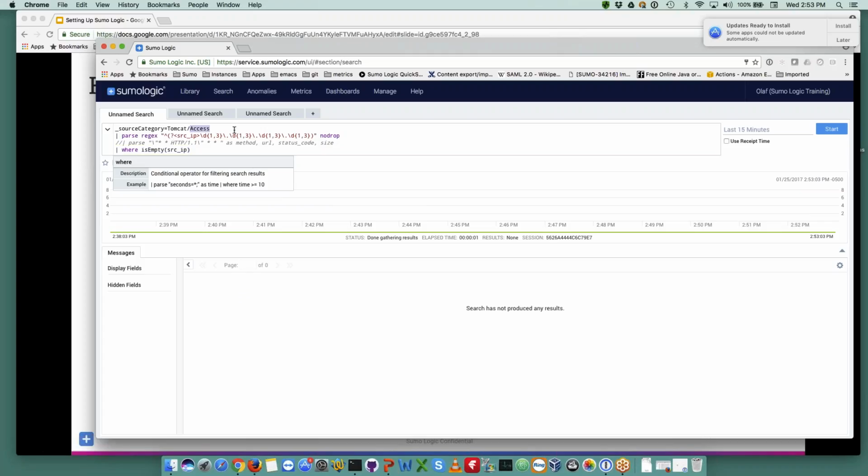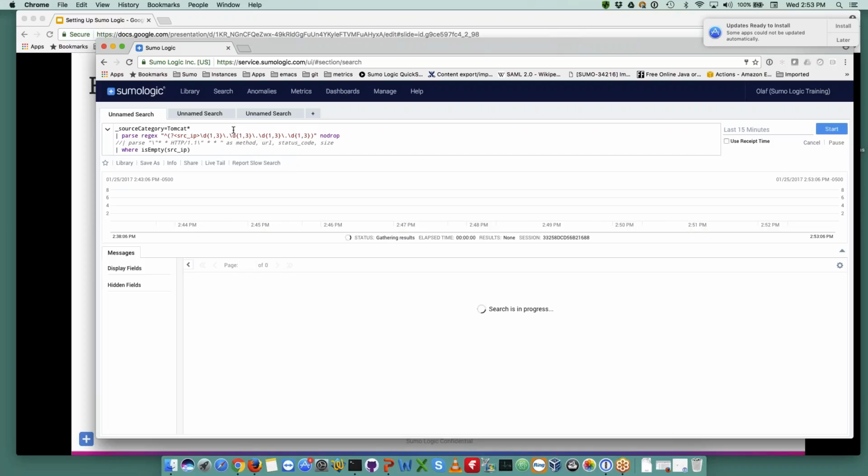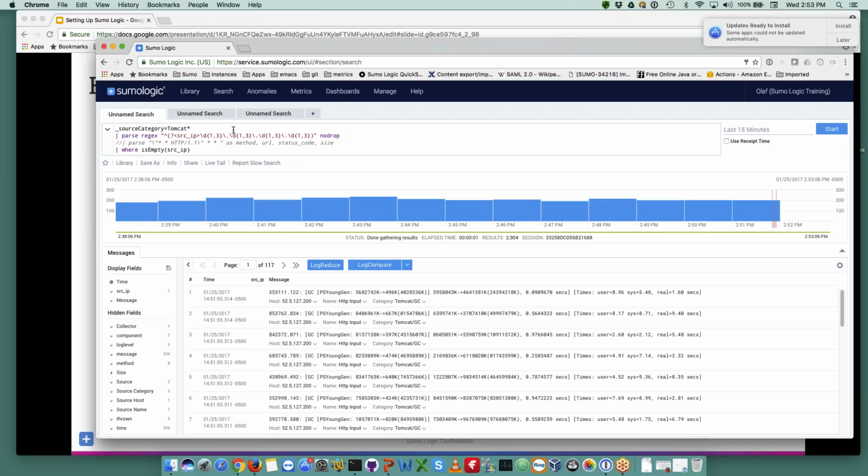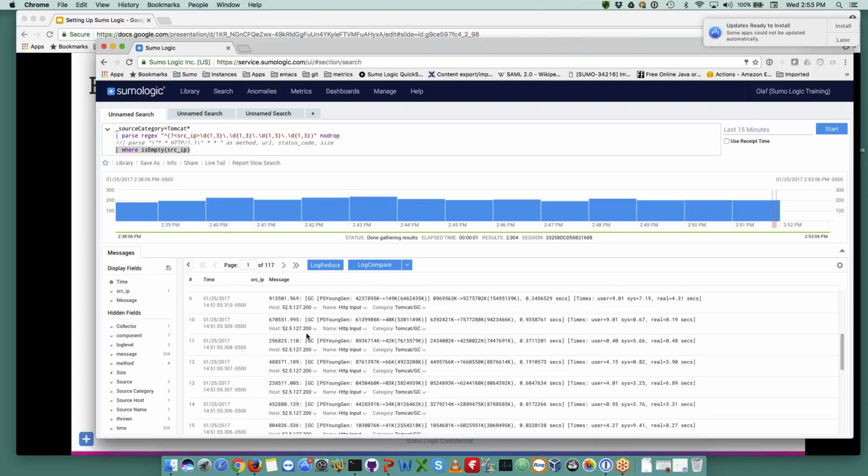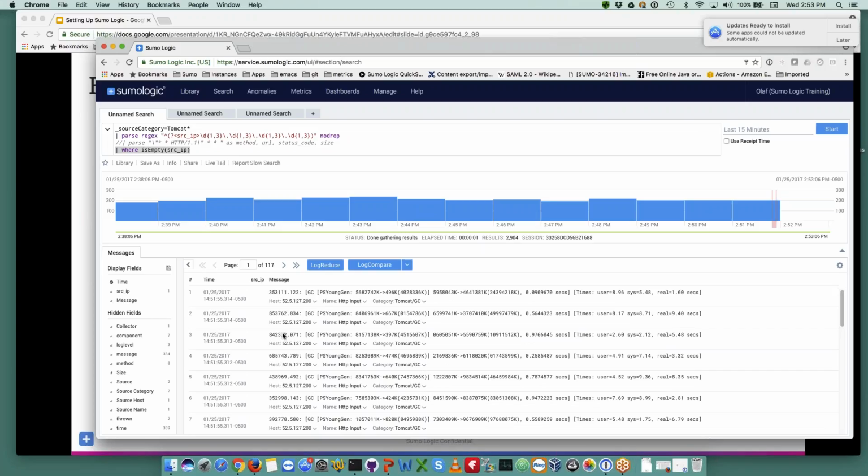Just to show you what this looks like, if I go here and don't only do access logs, but include the Tomcat error logs as well, assuming there are any. There are. Now you can see I'm getting some where the source IP is empty, and that's because these are garbage collection logs, right? These don't contain an IP address because they're GC logs. So I just want to make sure that when I'm building this, in this case, I'm okay with it. This is not a log I care about for this field extraction rule, right?